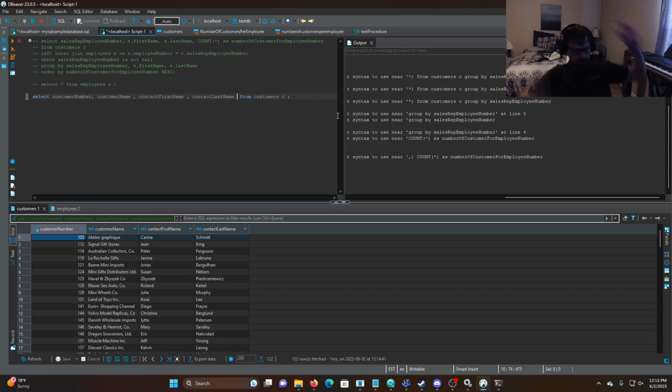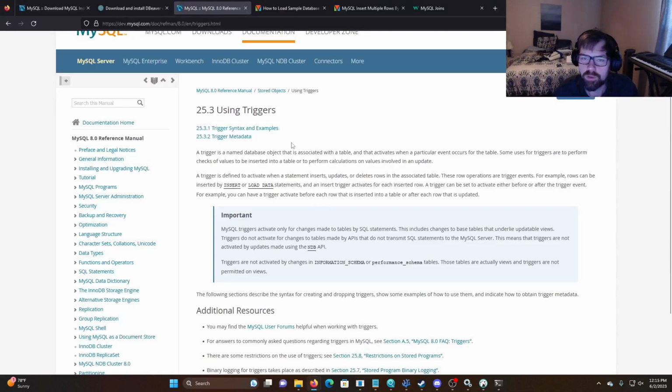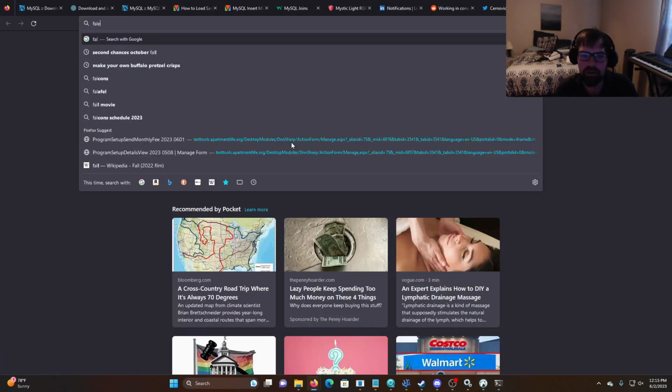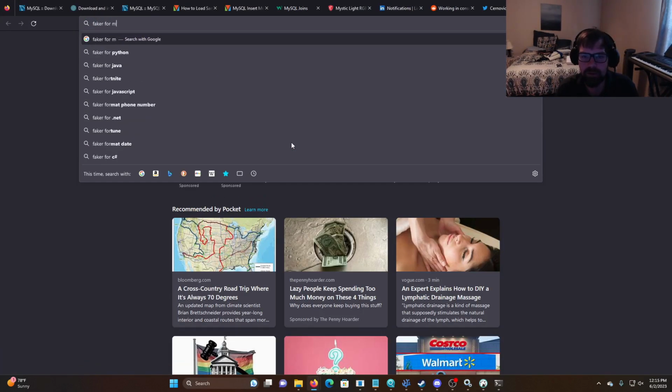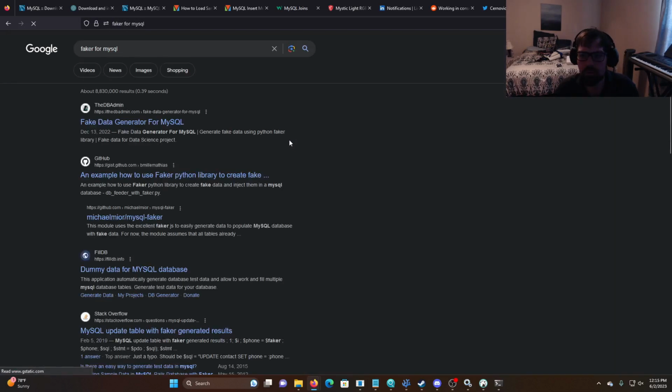So yeah, this will let you create tables. You can load data. I'd show you Faker.js, but I think that's deprecated. Whatever Faker script to create dummy data, that would be good. So just look up, I wonder if there's a Faker API. Faker for MySQL.